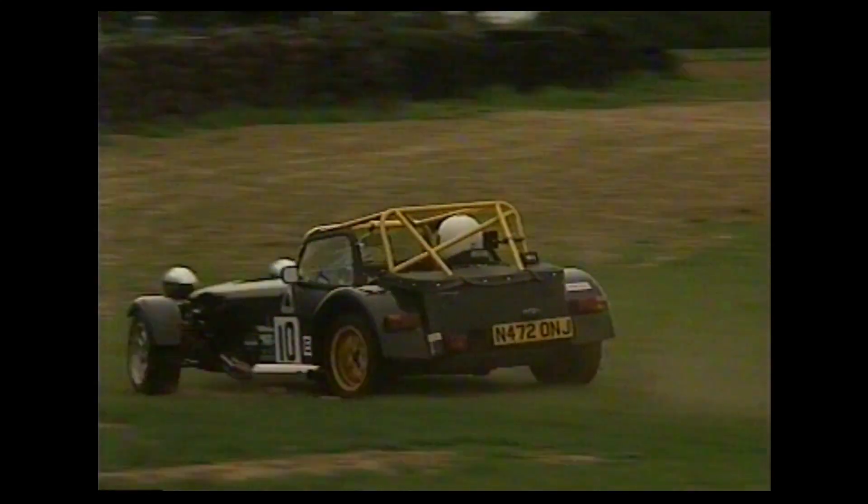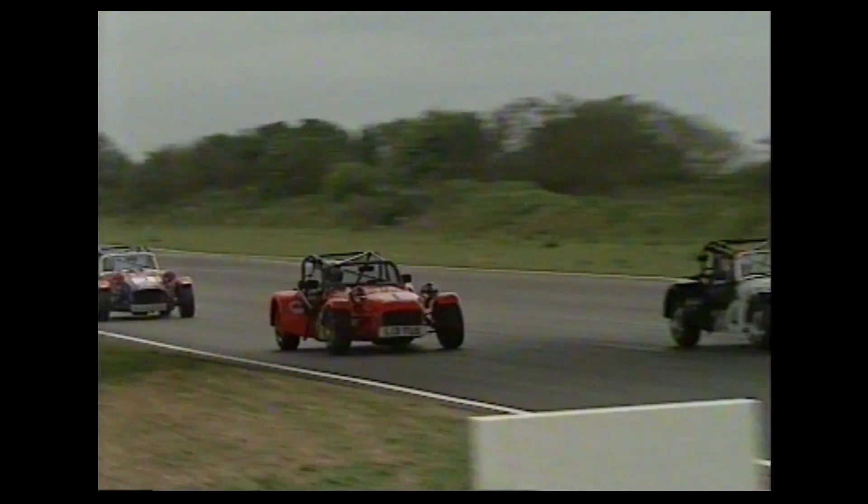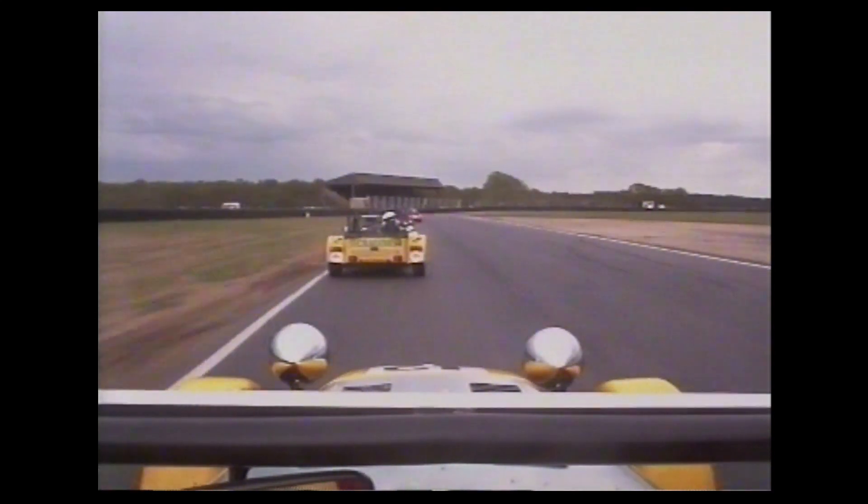Number 10, Ben Entwistle, losing it in the Target Motorsport entry — spins it away there at the first corner, but he will rejoin as well. And again Michael Caine goes ahead — this is just fantastic stuff. Michael Caine now leading David Clarke, Warren Gilbert third. This is the battle for fourth and fifth — and Michael Woodcock has now slid down to fifth as Richard Force has gone by him.